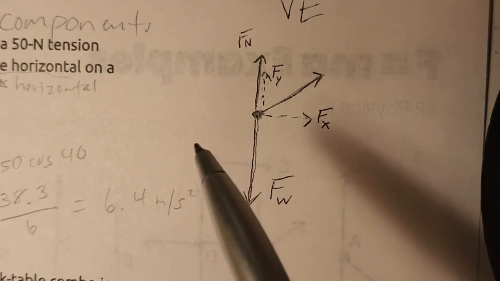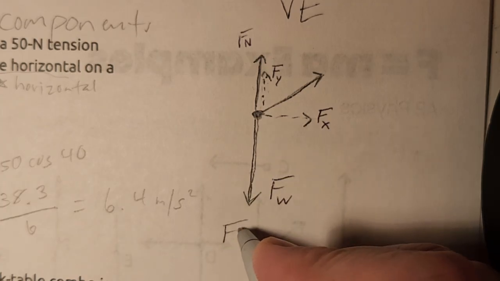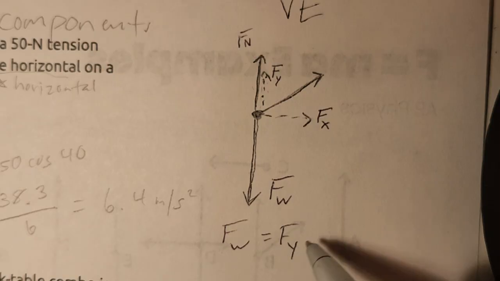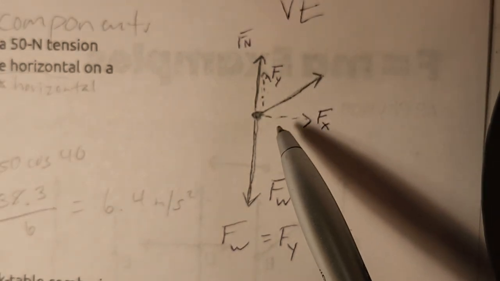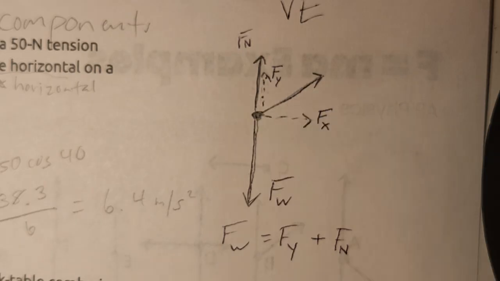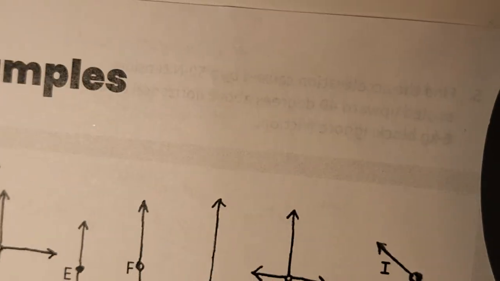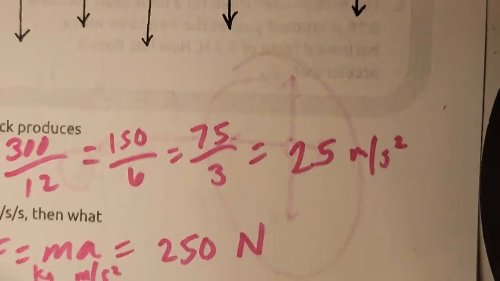You can see that these two forces add up to equal this. So the force weight is equal to Fy and the normal force together. Now, did we change the weight? Of course not. We didn't change the weight, but what we did was, when you apply an angled force, you reduce the normal force. We can now flip this over and see that the archetype being described is situation B.